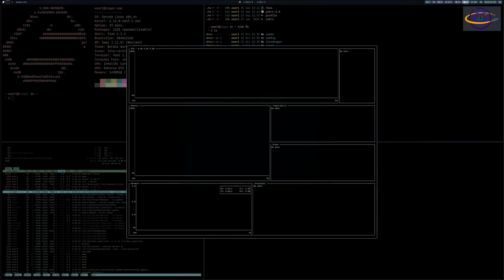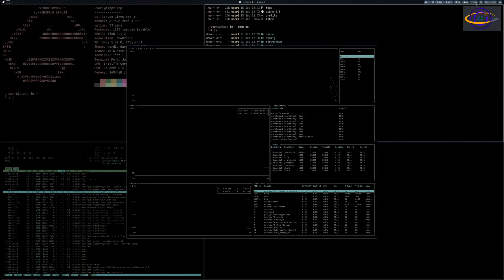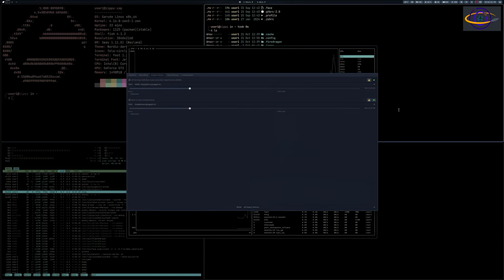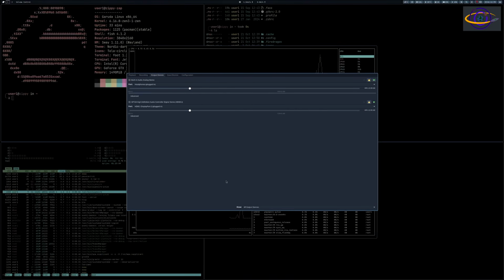All right, what else? I can bring up this performance monitor. I'm going to leave that there for a minute, see if it updates. It will. All right. And this here is settings. I can open up a, okay, that opens up a lot. Okay, this is sound. I'm going to kill that.